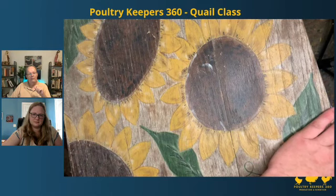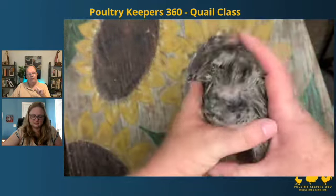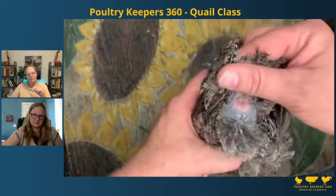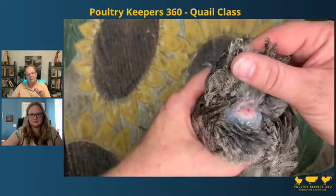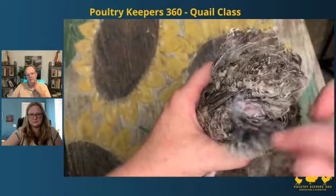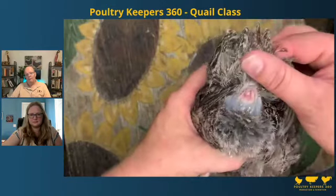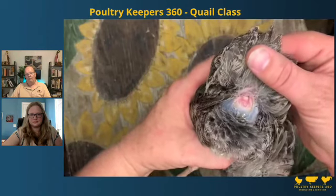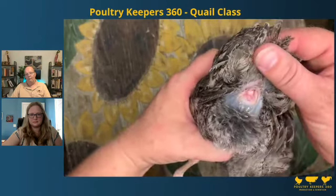Let me grab a female. So, this little girly here, her vent is much wider, fleshier. It's bigger to allow that egg to pass through. And you'll see it almost looks bruised around here. It's kind of a bluish purple color. And very obviously there is no foam. There's no bulbous area. Just a wide fleshy area for the egg. And that is how you vent sex a Coturnix quail. You know, I wish I had known that 50 years ago. Would have made it easier than waiting for them to lay.